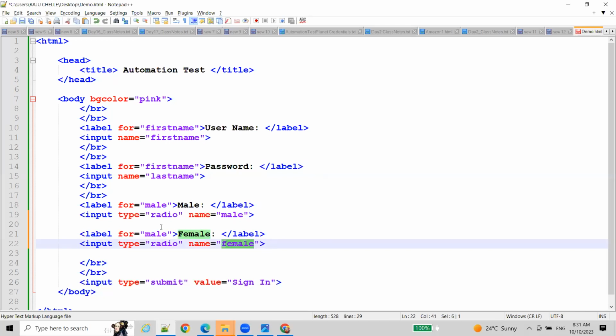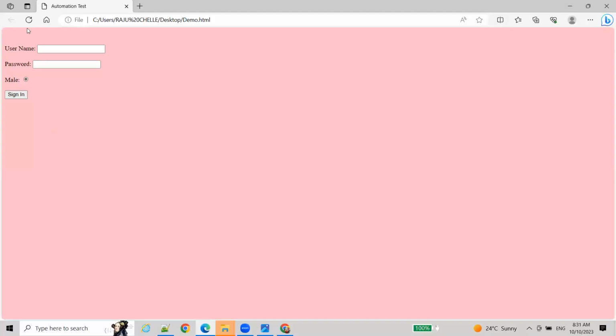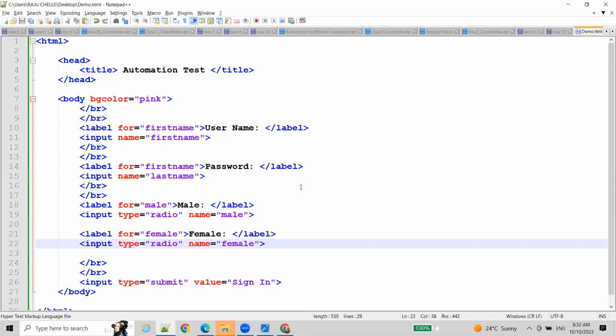If you want to put some space between this element and this element, we have ampersand nbsp, non-breaking space.